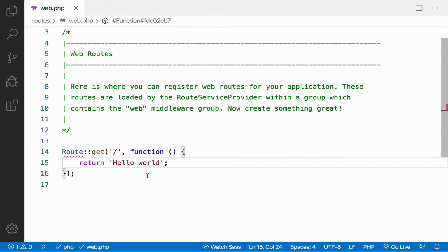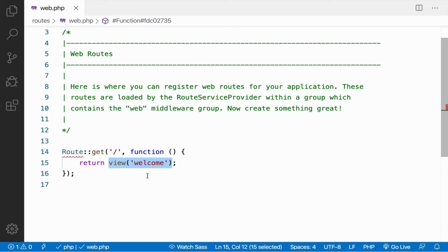And I switched from displaying the welcome view to just displaying hello world. Okay, I'm going to undo that because I want it to view the welcome page. All right, so we see how the route changes what's displayed.